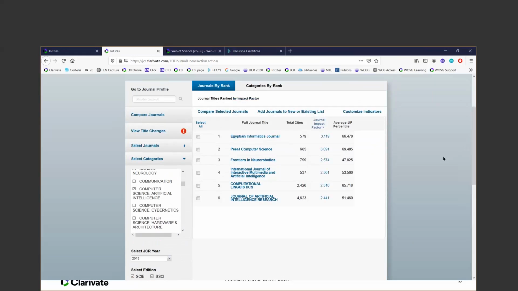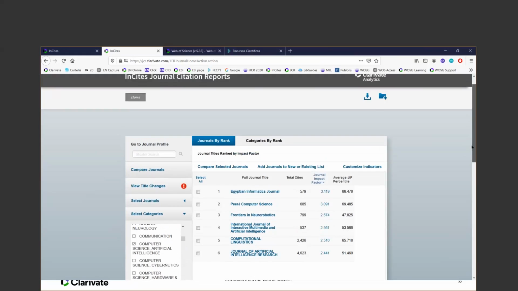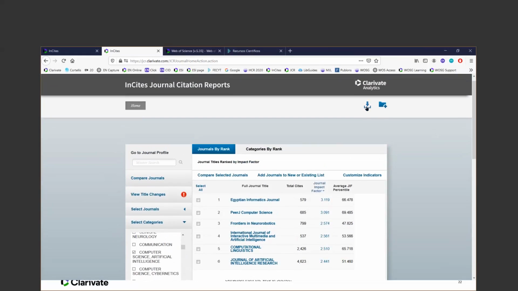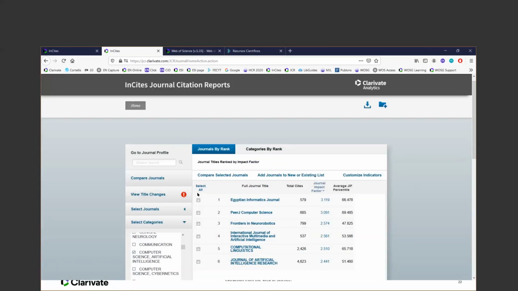And I could export this list. I have the exportation feature here. Export in Excel, for example. I can save this list, add journals to new or existing list. I have to select them. Okay, I am going to select them all. I could select some of them.